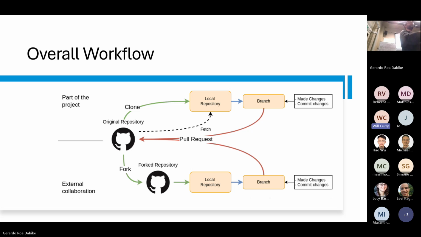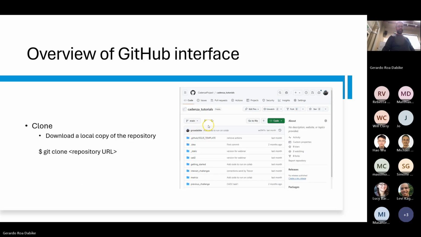When you clone the repository, just once, every time you want to make a change, the safer way is to create a branch, and you work in that branch, which is a copy of the main. After you finish the changes in the branch, and you feel safe about it, you can merge it to the main repository through a pull request. That is, in general terms, the whole workflow.